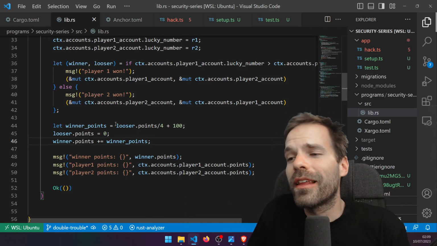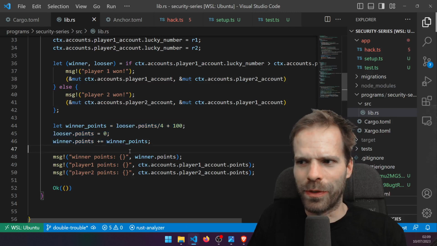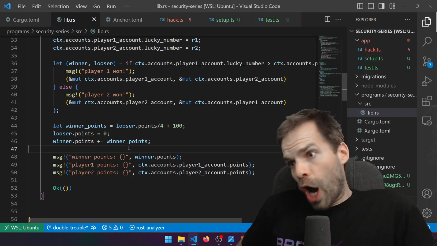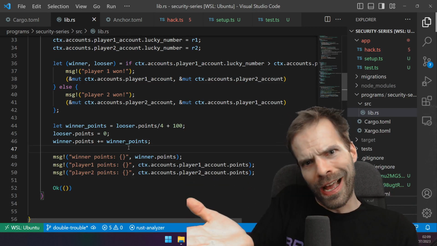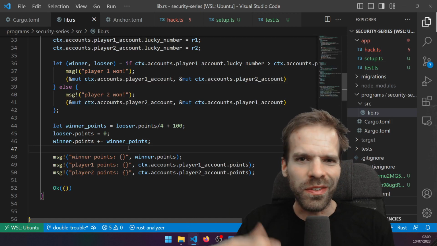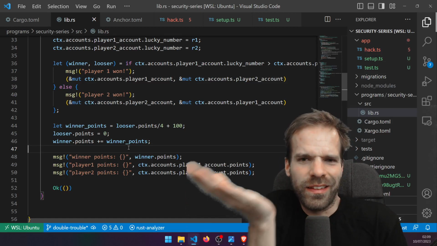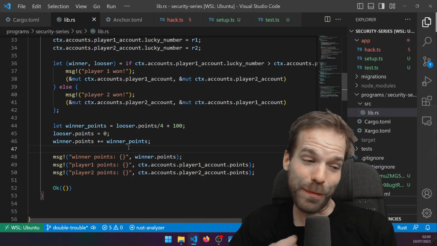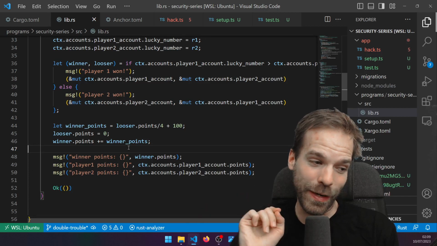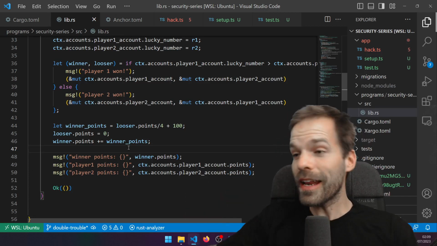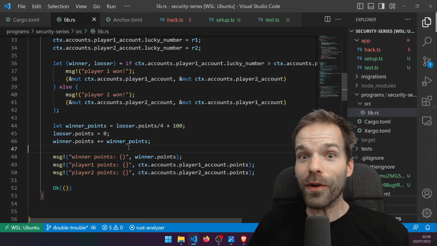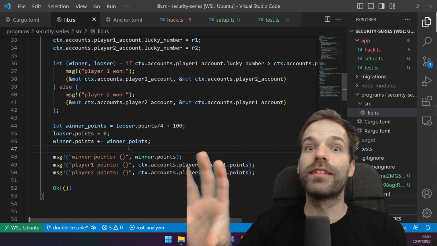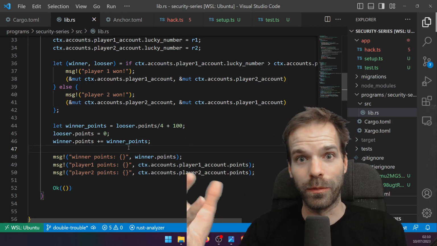But hey, it's not unlikely for people to write this code. Did you see me write this code and say, you can't do it like that? Why is he doing it like that? No, you didn't, did you? You believe me that that's how I would have written the code, even though I thought about it before, that I need to do it exactly that way for the exploit to work. But it can happen that code is written like that. That is plausible. There are also other things that can go wrong. This is just one example of why duplicate mutable accounts are a problem.